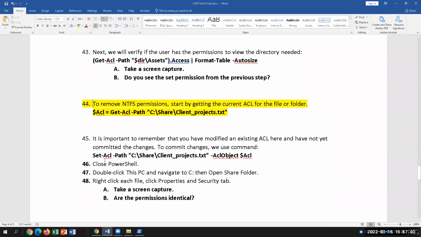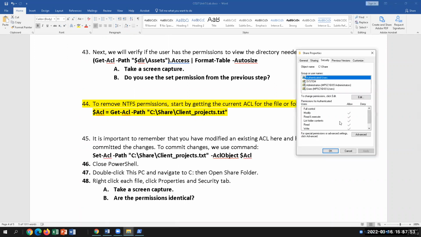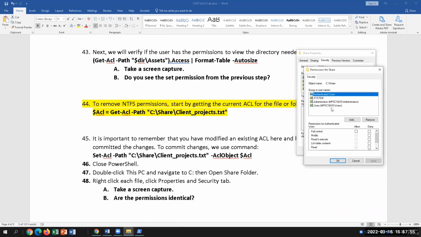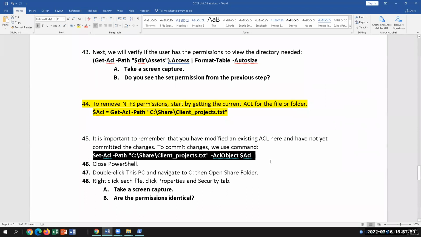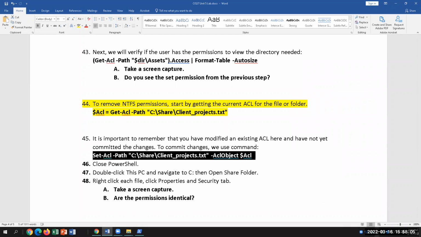Okay. So the important thing that you take away from this is whenever you need to set permission, you need to do a set ACL, right? And I want to drive that home. It is exactly like how you would click, edit, and do these things in the GUI. You would need to do that. And we saw how we can view permissions and set permissions. And permissions are different than privileges, okay?